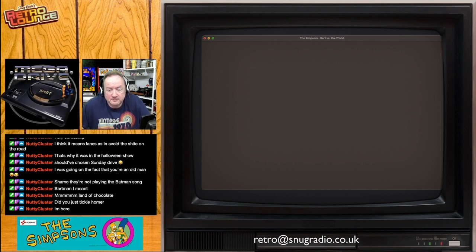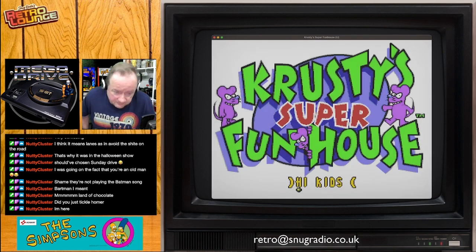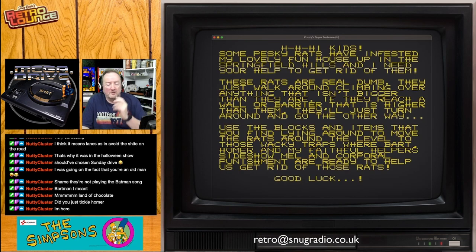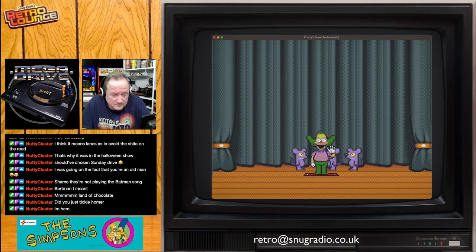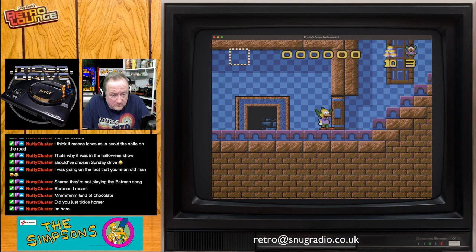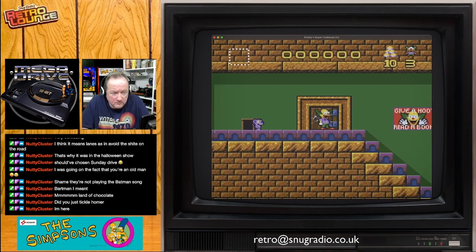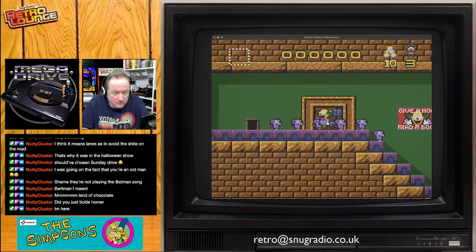Let's move on to our Megadrive game, shall we? Okay. Then, let's do Krusty's Super Fun House, shall we? Hope it doesn't use all six buttons. Oh, that's a lot of reading, isn't it? Oh, well, this feels like... I only appear to have a jump.